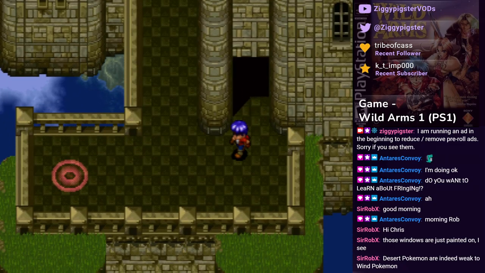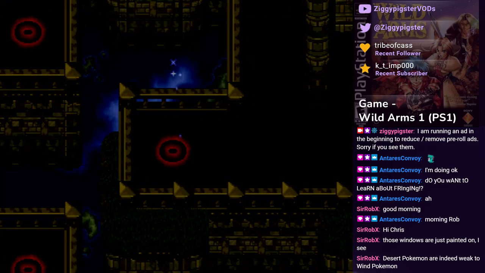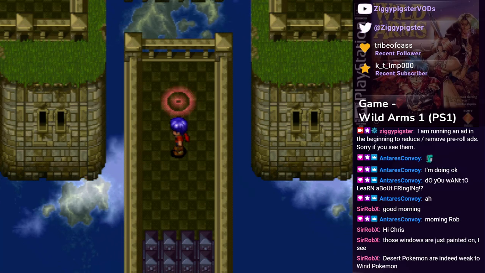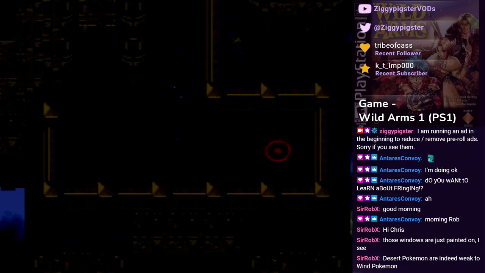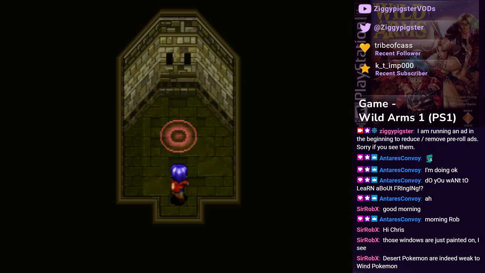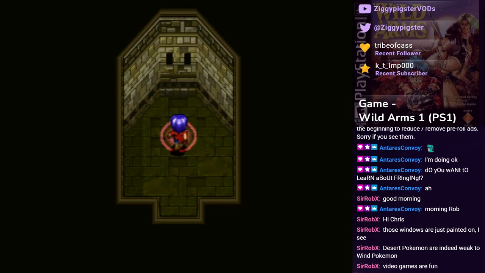Duplicator acquired. Okay. Wow, that was really lucky. Because I have no idea what would have... Wait. Oh, it changes every time I take a warp? Oh, ew. Teleporter puzzle. No. Is there a treasure chest up here? Nope.